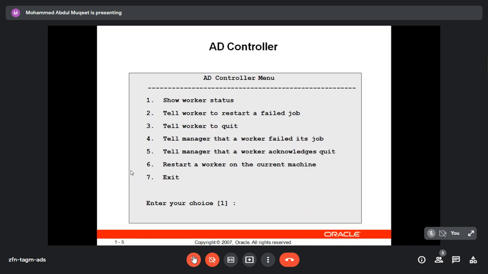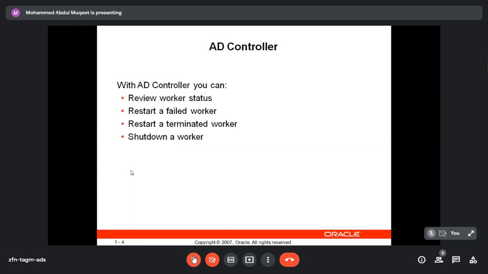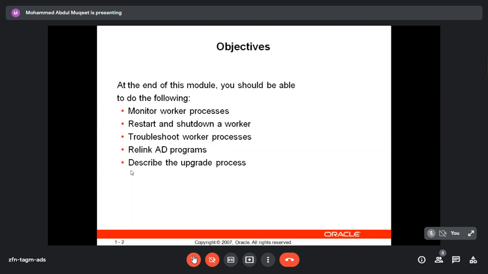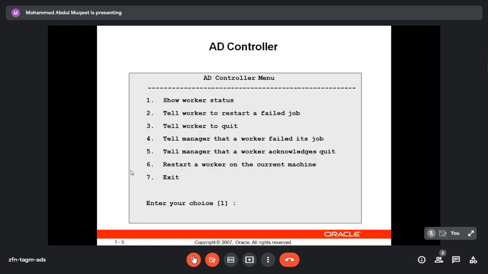Using AD, the way you run AD admin, right? Same way you come and you enter ADCTRL. Okay, you run ADCTRL. You say enter, enter, enter. It will only ask for apps password. This screen will come.